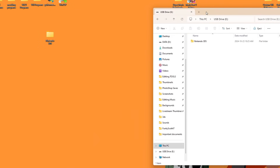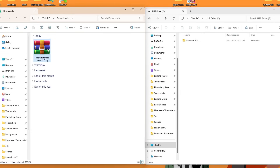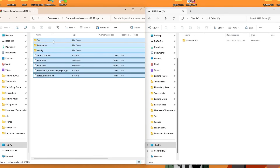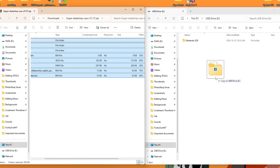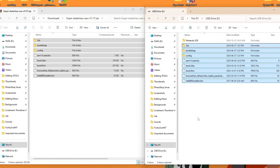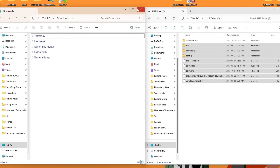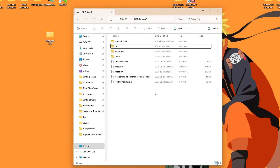I'll put my SD card on the right and my downloads on the left. Because it's a zip file, you will need extraction software like 7-Zip or WinRAR — both are free options. Open up your zip file, highlight everything, and just drag it onto the root of your SD card where your Nintendo 3DS folder is. If it asks you to overwrite existing files, go ahead and do that. Once we have all of that, we can delete the zip file — this is everything we need on our SD card. It's time to eject and head over to the console.